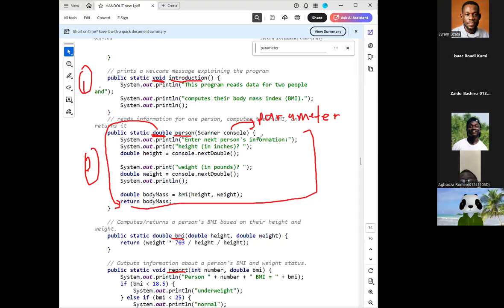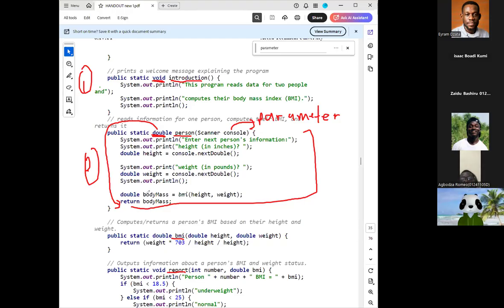So with this console, we say System.out, enter the next person information, enter the height in inches, which we've done before, the weight in pounds. So console.nextDouble.